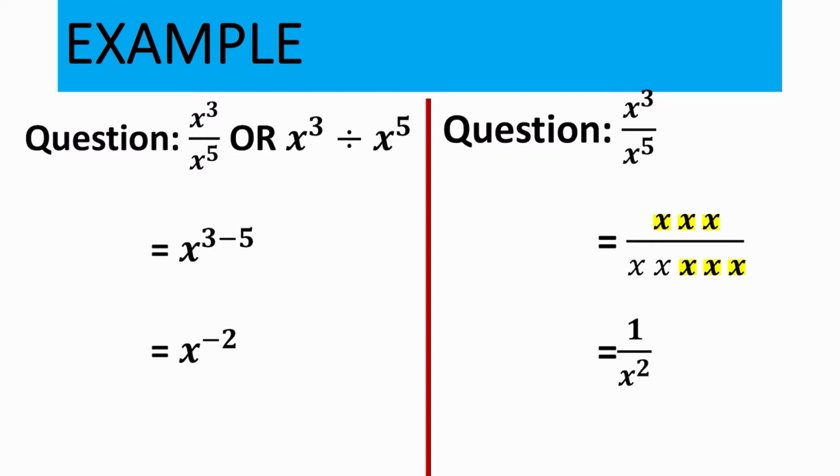In order to rewrite this in exponential form, we have to place a base and a power, or an index. Now, how can we determine what our base is, and how are we going to determine what our power is? Remember, whatever is being multiplied by itself is going to be our base. So since x is being multiplied by itself, that is going to be our base. So our base here is still x. We determine what our power is by counting how many x's there are. How many x's being multiplied by itself will determine our index or our power. We have 2 x's being multiplied by itself here, and this is our new power 2.